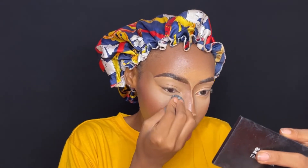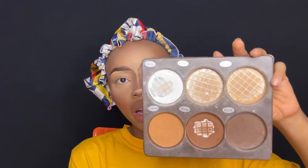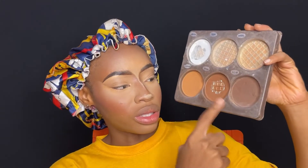I'm stacking up the powder layer by layer instead of putting it all at once. For the rest of the places I highlighted with concealer, I'm not going to put as much powder — just a little bit to set the concealer so it won't move. Now the face is set and it's time to contour. I'm going to use a powder that's darker than me, alternating between two shades, using an angle brush.